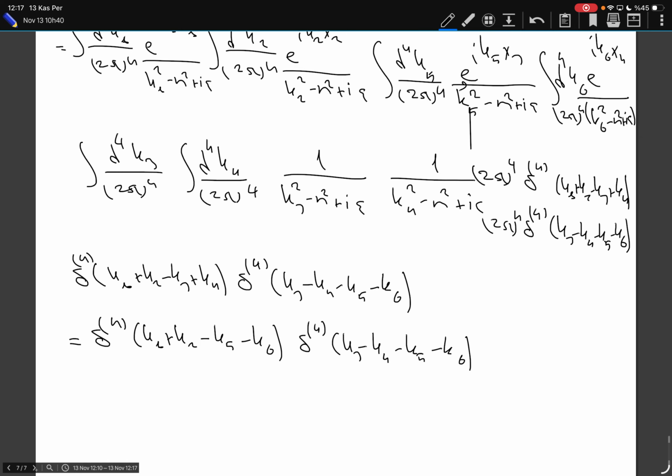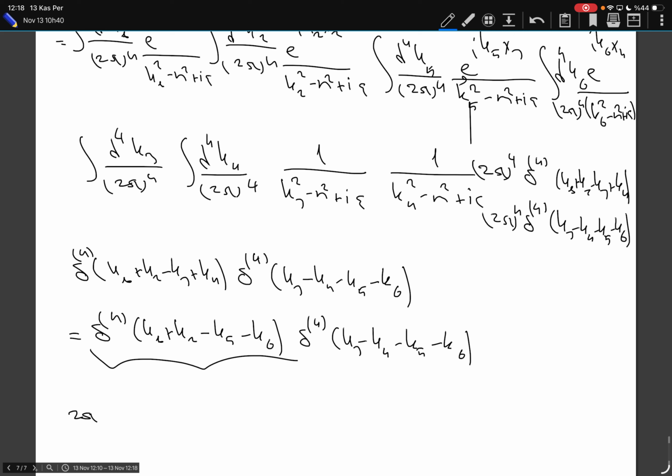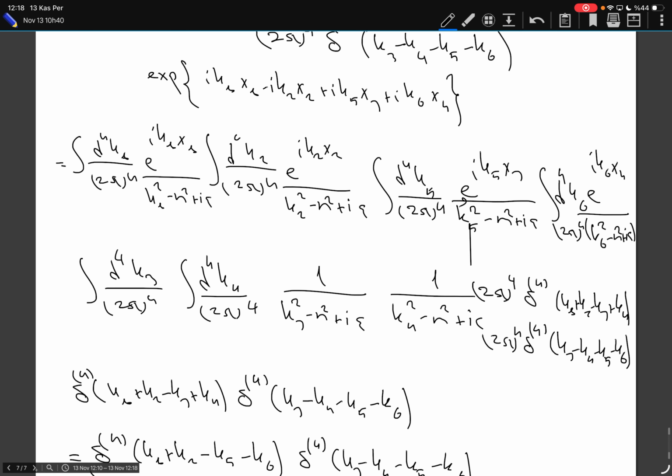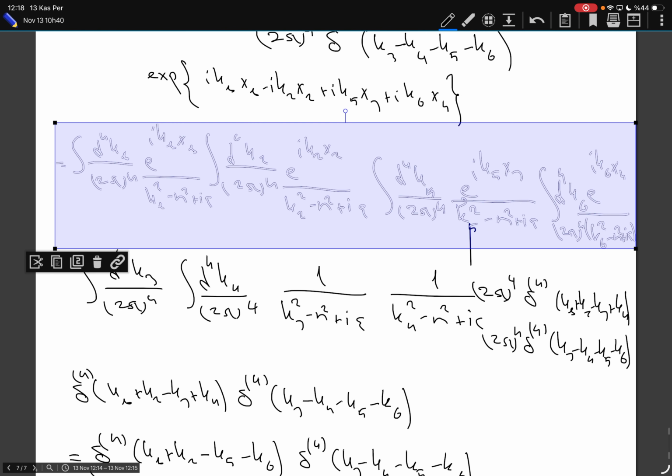So what I have is nothing but the overall energy momentum conservation. k1 plus k2 is the momentum of the ingoing particles, k5 plus k6 is the momentum of the outgoing particles. So what I ended up having, M, this invariant matrix element that remains after LSZ reduction. Let me also introduce 2 pi to the 4 times Dirac delta to the 4, k1 plus k2 minus k5 minus k6, times M, is equal to, well, all of these will be eliminated by the LSZ reduction.